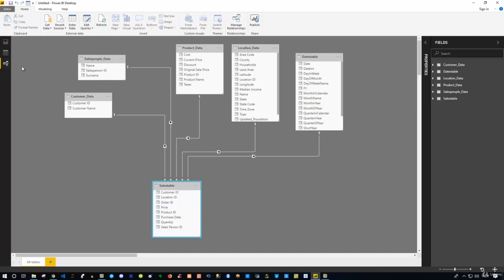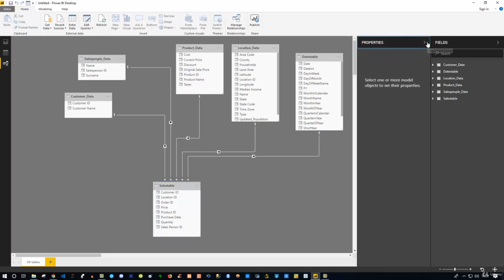Now, one more thing to mention, depending on the version of Power BI we have: in older versions there was also a relationship view, which is kind of similar to this model view. It had a little less options, but it's basically showing the same data structure, and it would be another icon here. But in the newer versions of Power BI, this relationship window is gone and replaced by the model view, okay? Beside this, you got a properties window here.